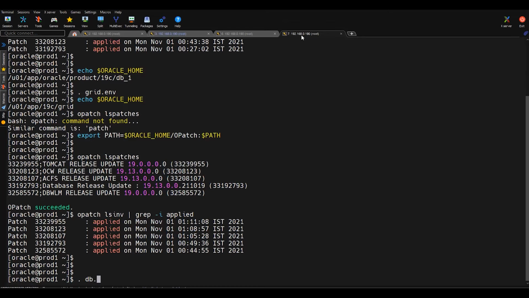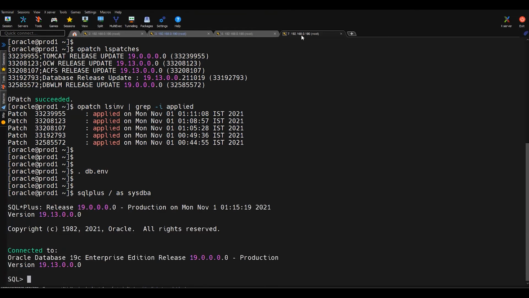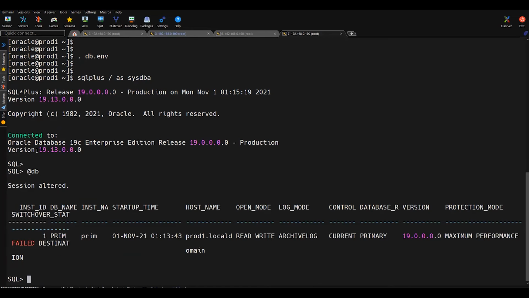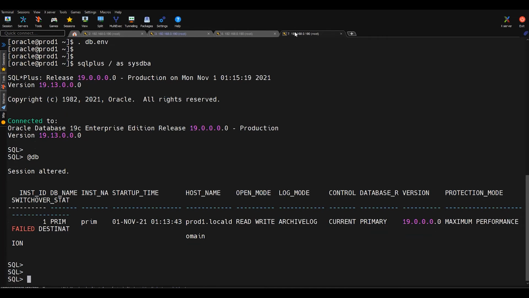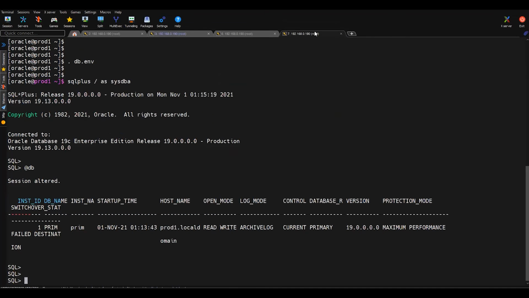So we can directly take the DB environment variables, and I'll log into the database to verify the current status. Here you can clearly see that the database got updated to 19.13 as per the SQL details. Okay, I'll just reduce the font size so that you can get a proper idea about the output.